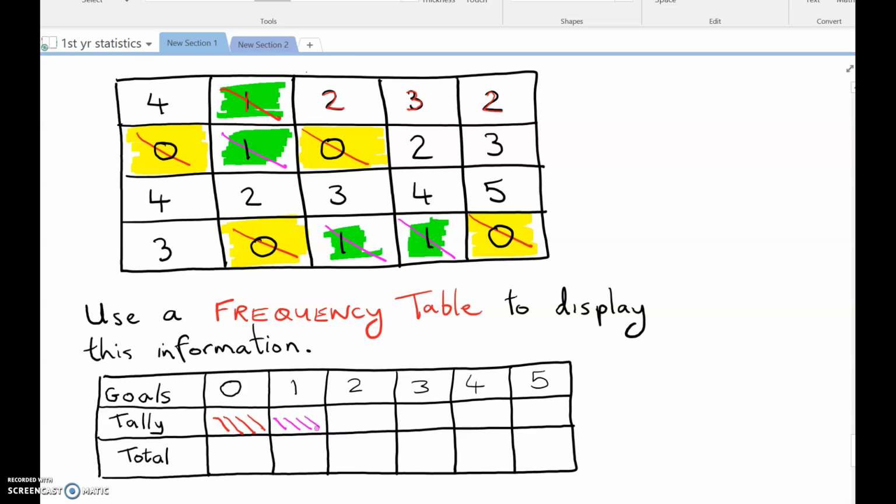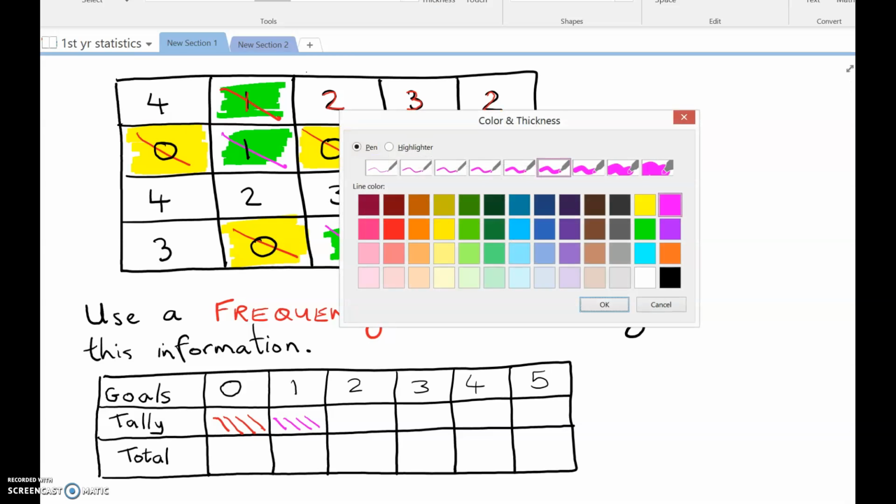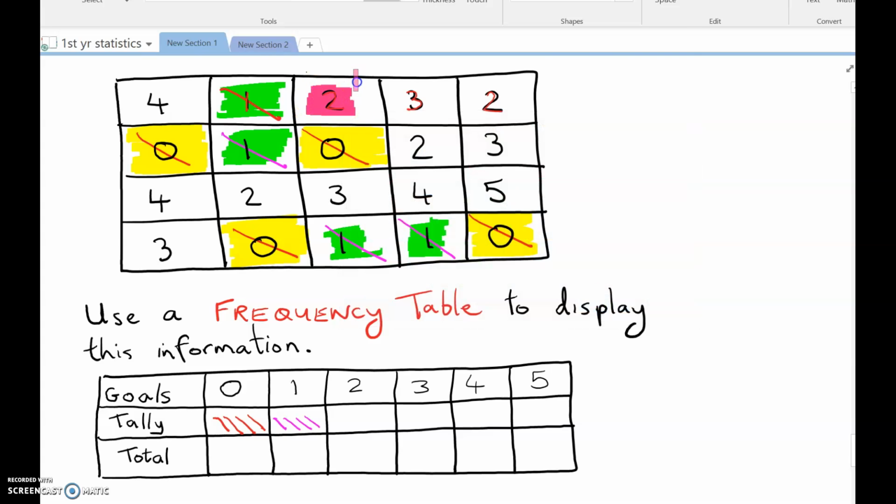And I'm going to do the same now for 2s. What color will I pick? I'll pick this one. So where are my 2s? Here, here, here, back again, down over this way, here, down across, down, that's it. So I've got 1, 2, 3, 4. This is a little quicker way of doing it. So I put in 1, 2, 3, 4.